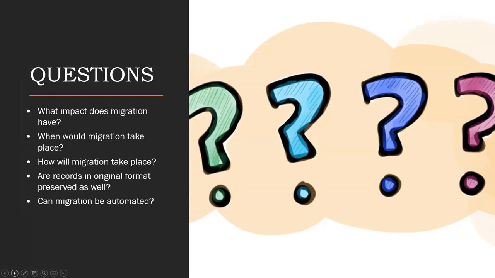So it's much more beneficial to go from a TIFF to a JPEG, where the changes will not be as substantial, than to go from some obscure digital image file format to a JPEG, which might result in some pretty significant changes to the record. So the overall goal is to reduce the changes to the record as much as possible. And if you're asking what impact migration has, it can result in the loss of a lot of information.